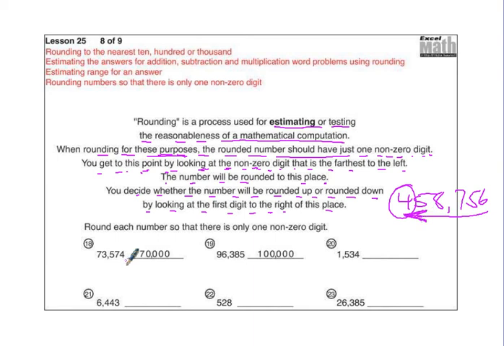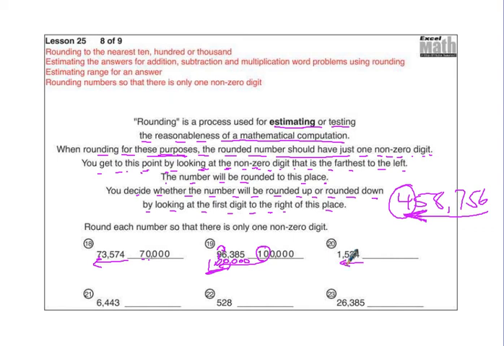Number 18, the number that's all the way to the left is a 7 that's not a 0. We round to that place and call it 70,000. On this one, the number all the way to the left is this number in the 10,000s place, the 9. Well, when I look to the right of the 9, that 6 makes that 9 bump up to a 10. So the answer is 10 10,000s or 100,000. You can see this, if that becomes a 10, we have a 0 here and then 3 zeros, we have 100,000. All right, let's do number 20 together.